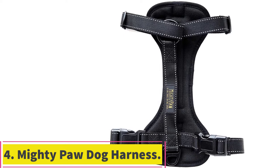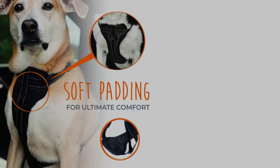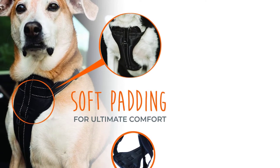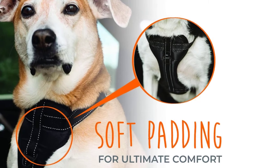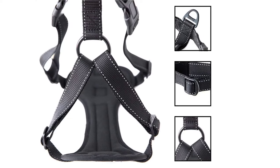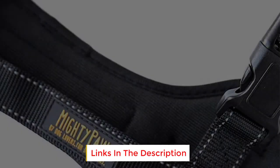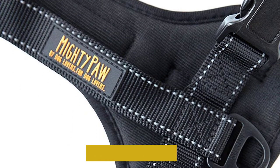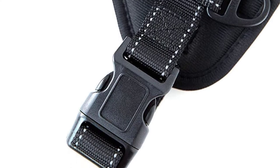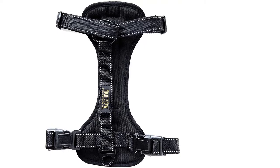As long as you don't mind buying a few add-ons, this dog harness for car travel is well worth putting on your shortlist. It's affordable, colorful, and will keep your pooch safely secured. At number 4: the Mighty Paw Dog Harness. The Mighty Paw Dog Harness is proudly made in the U.S., allowing you to buy with complete confidence. Built to stay the distance while ensuring your furball remains as comfortable as possible, it's lightweight enough not to burden your pup but solid enough to keep him safely contained.